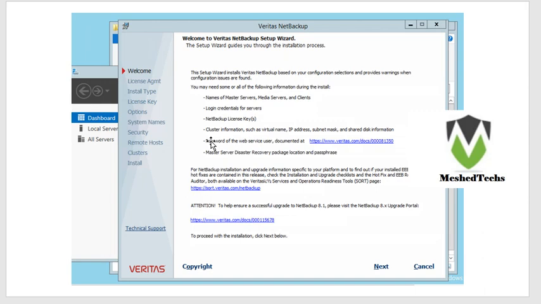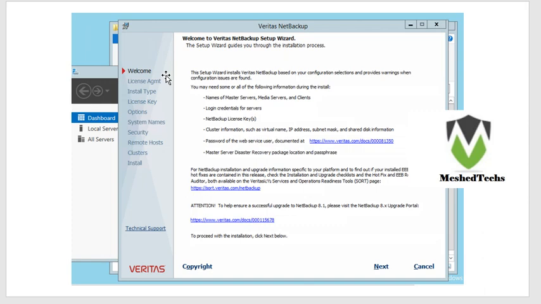So, log on credentials. Obviously, we're installing this on an Active Directory server. All right, what are we at here? So the master server DR, the disaster recovery, it's at the bottom there. That is for, say, your appliance.